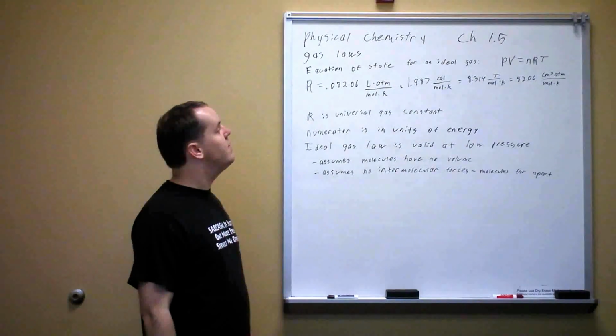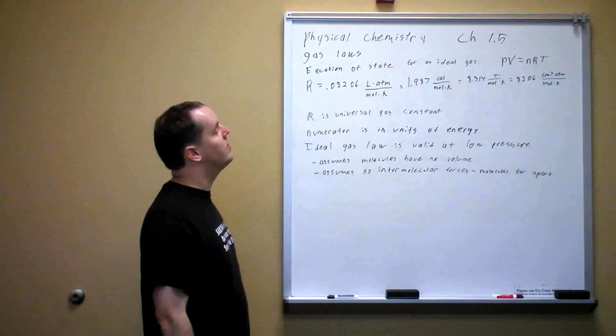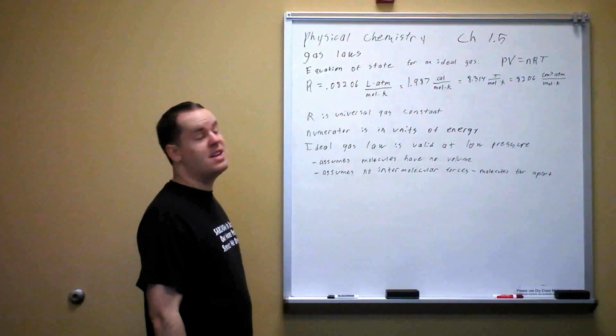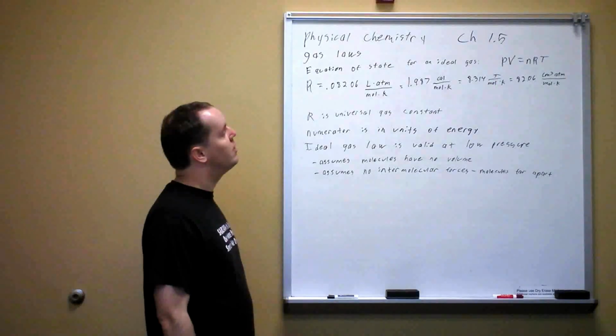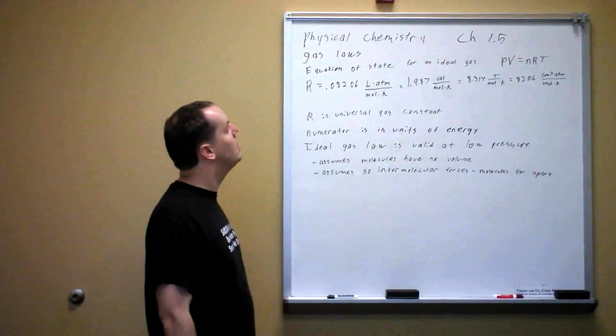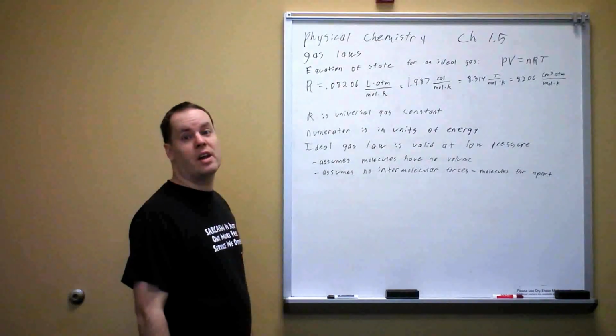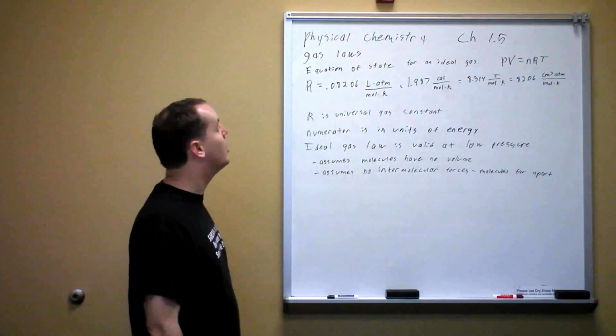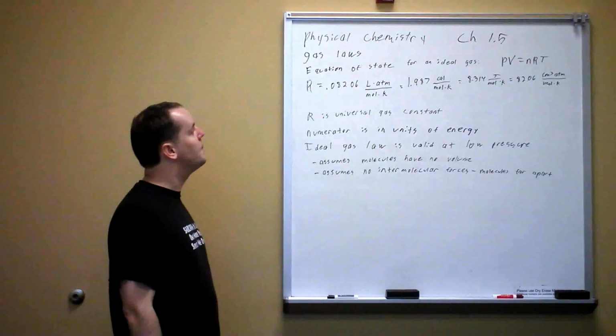And then capital T is temperature. And if you watch the MIT version of the lectures, they basically divide both sides by n, so they have pressure times molar volume equals RT. That gives you intensive variables on both sides. In this version, you have two extensive variables, V and n. So this gives you a good understanding of how large the system is. It's the same formula though. Both are the ideal gas law.